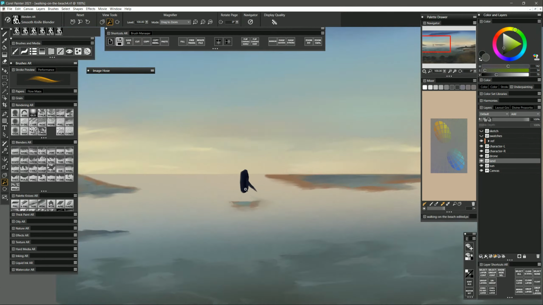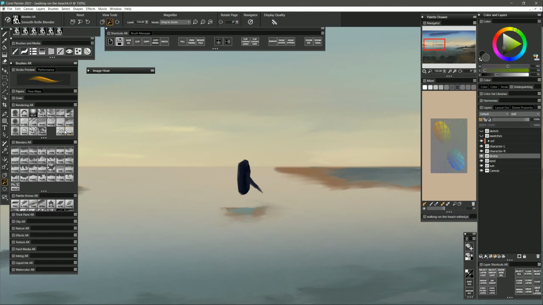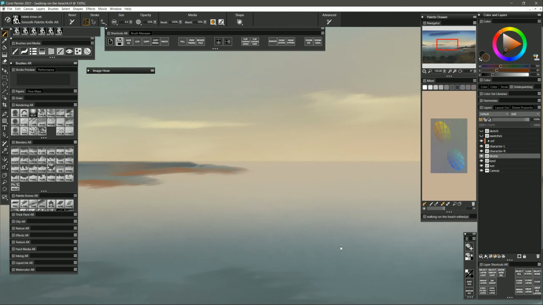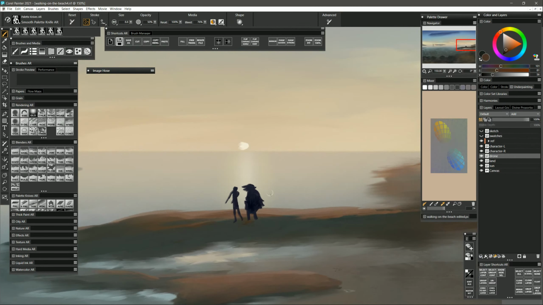So now I'll add just a bit of detail to some of these characters. I'll go a bit darker with that. And these don't need much detail, because they're really just silhouettes.